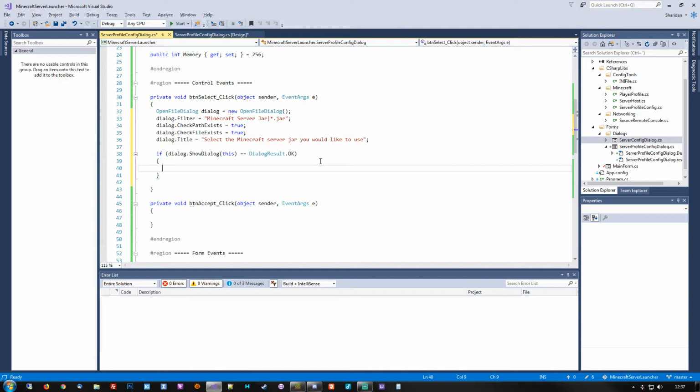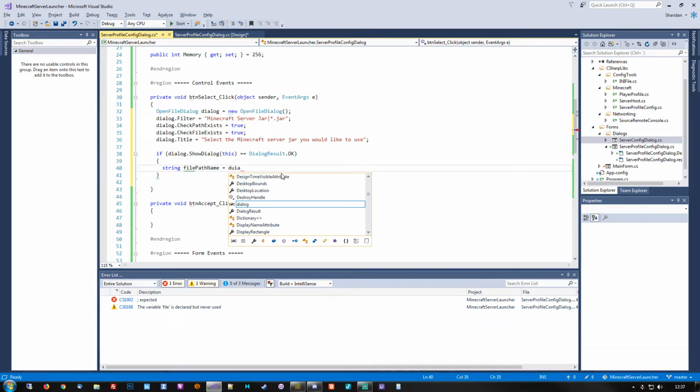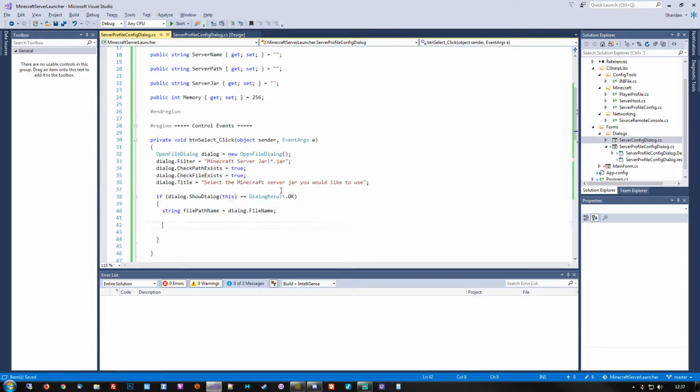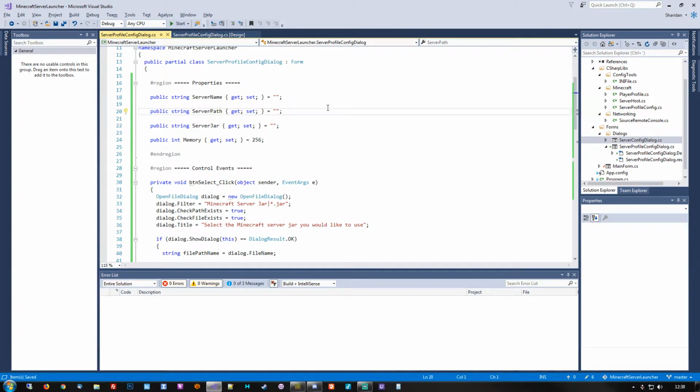If this is the case, then we know that we are getting a path and a file name that actually do exist, and we'll get those from here. Let's do file path name, dialog dot file name. There we go. We kind of need to split these into two because we need the path by itself.